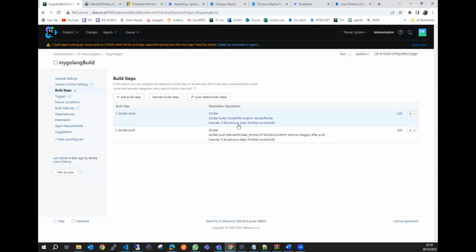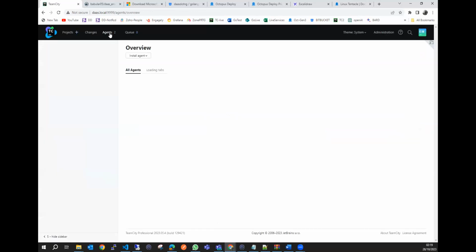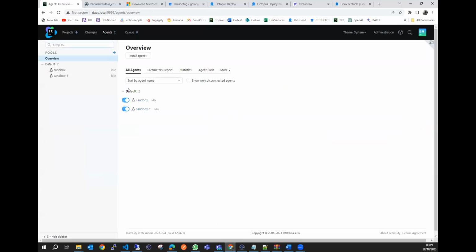And it's just for specifying all of the build configurations, your VCS configuration, and so on and so forth. But the main guy that is responsible for the actual building is the build agent, which you can see here, the build agents. So these are the different agents that we installed last week.